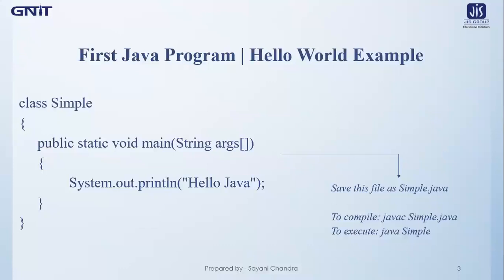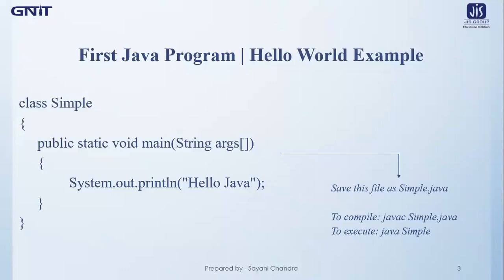Here we can see that the keyword that is used to write a class is class. Here we can see the keyword class and the class name is simple. That means in order to write a class, we have to use the class keyword, and after that with a space we have to write the class name. Class name can be anything as per our choice. If we are using a user defined class, then we can give any class name of our choice.